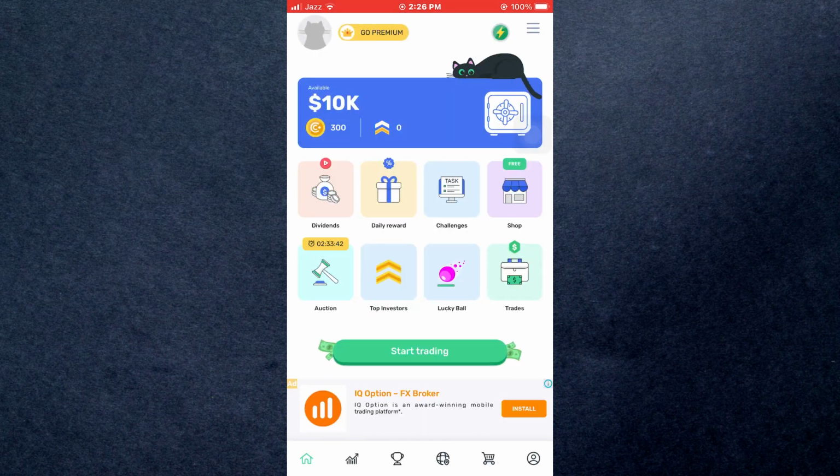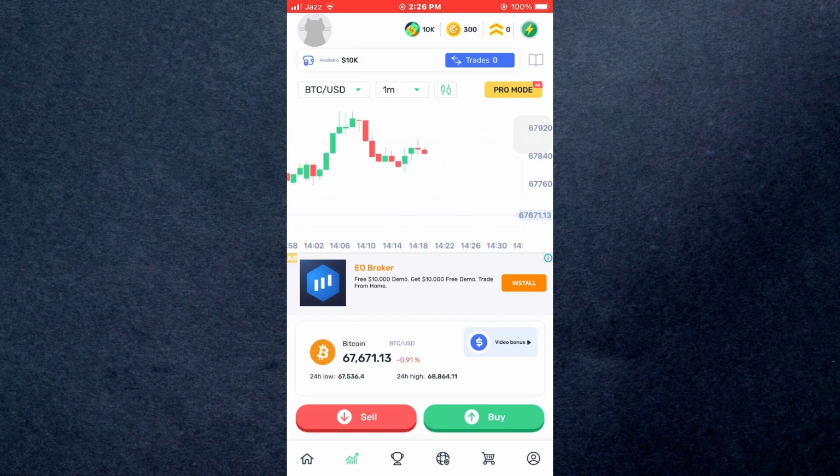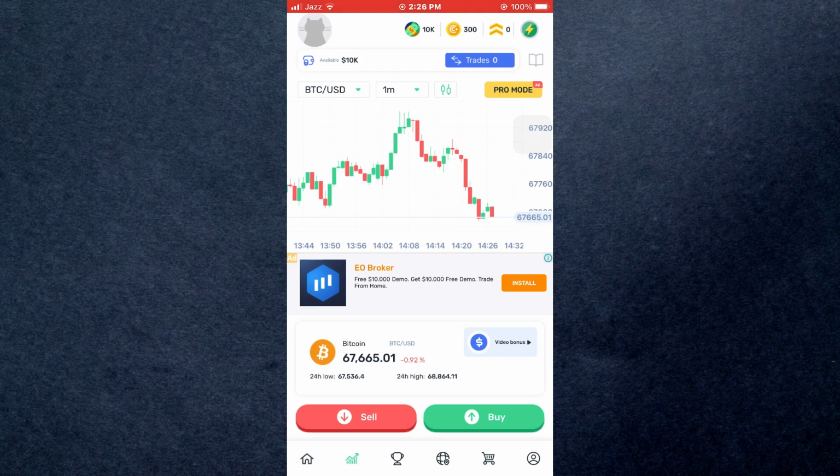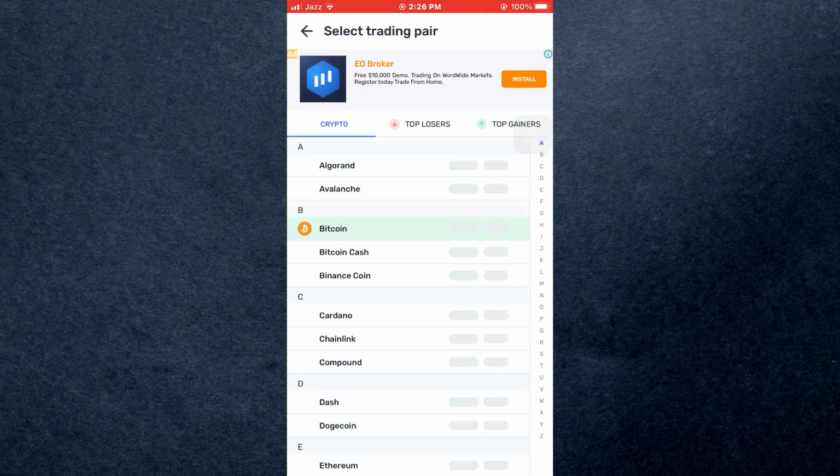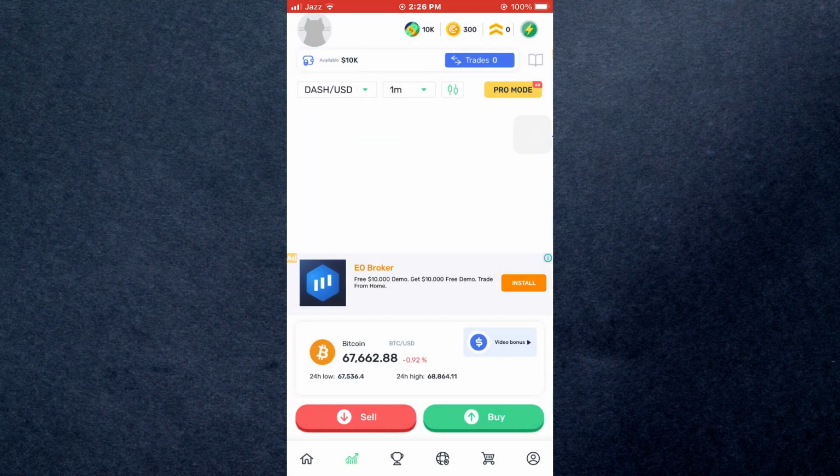There is also a trade icon at the bottom of your screen. If you tap on it, a real-time graph of the selected crypto will be displayed. You can also see graphs of other cryptos by selecting them from the dedicated menu. You can use this feature to practice the trading without losses.